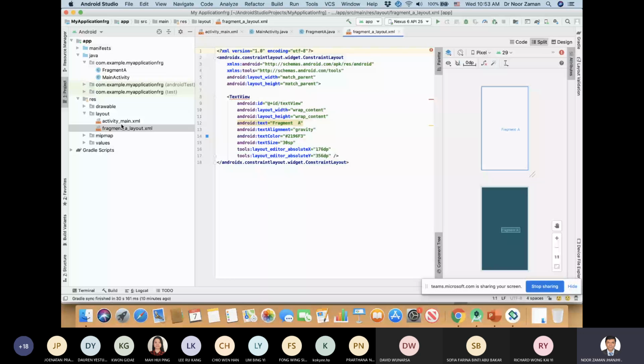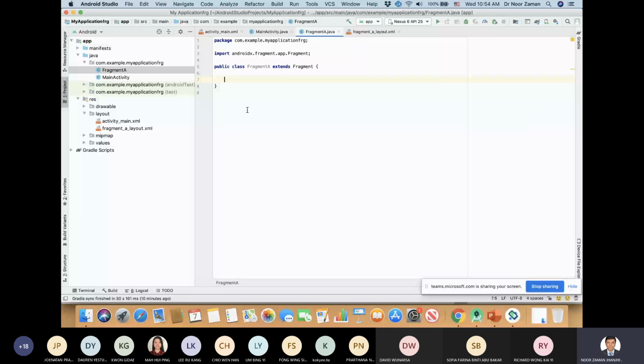Now we want to go to the fragment A class. So here we go. What are we supposed to do in this fragment A class? You can see from here that it is extending the fragment class, because it is the superclass for this one. Now here we need to create the onCreateView method. That is what you were discussing in your tutorial part, that's the life cycle. In this part, we are going to create the public view onCreateView. So you can just start writing for that.